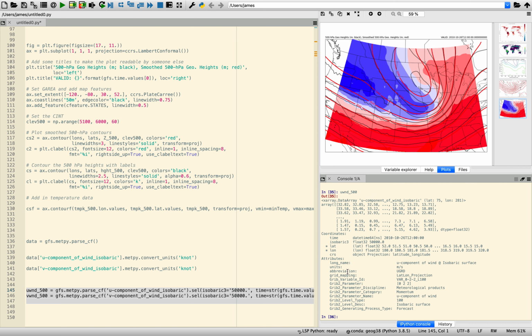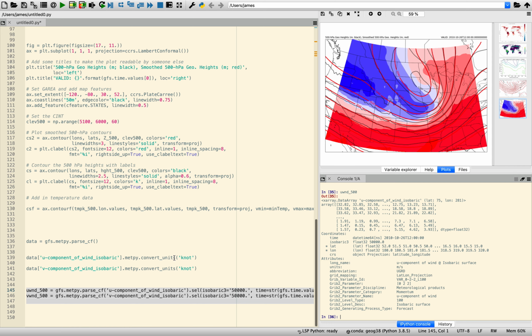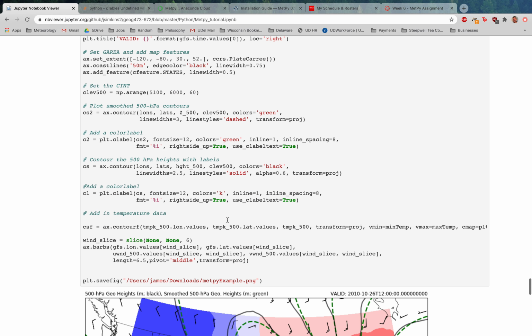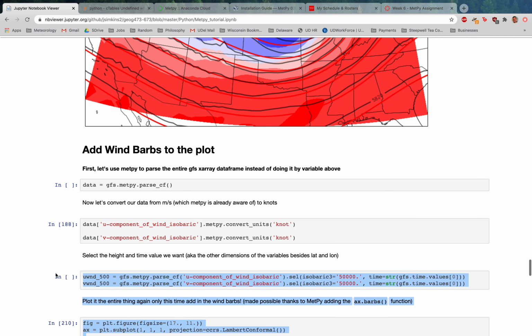There's our values, and we just have 2 dimensions now right up here. These are our wind values, and we converted them to knots before. And now we just add in, right below the temperature, a wind slice, and we add barbs to that, and then we can save that figure.